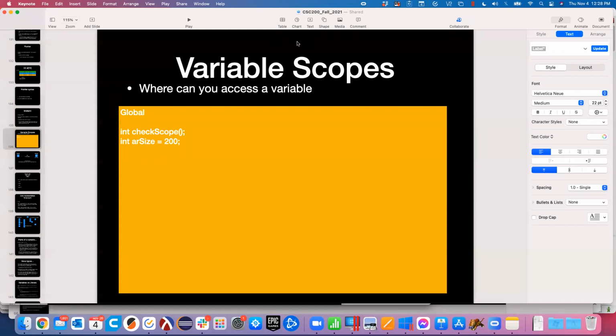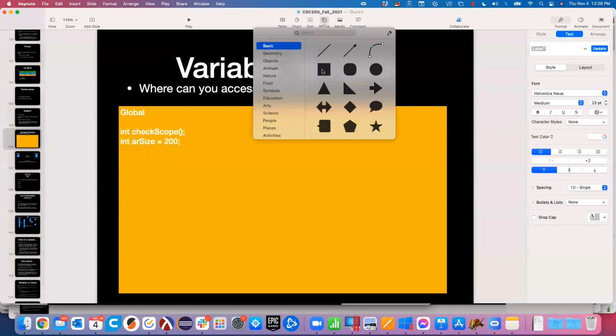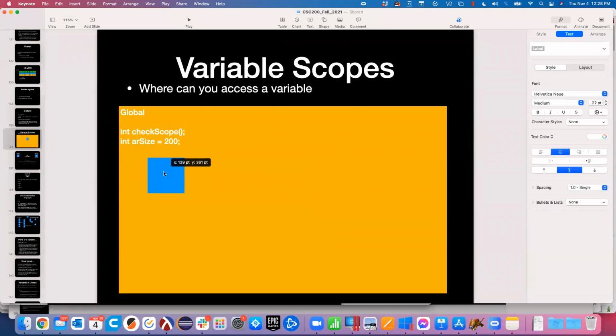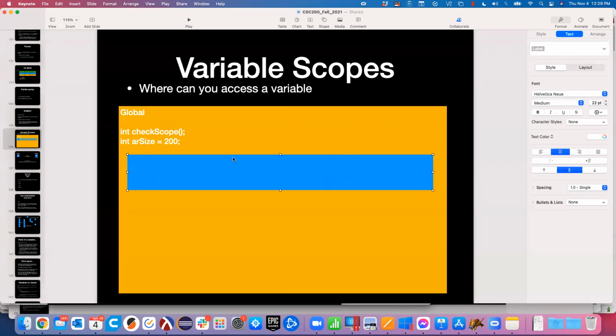Now, inside of this global scope, we now have the scope associated with main. This is main's local scope. Call this guy the global scope.